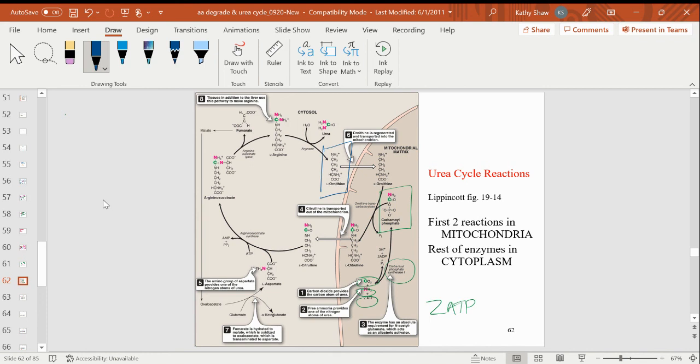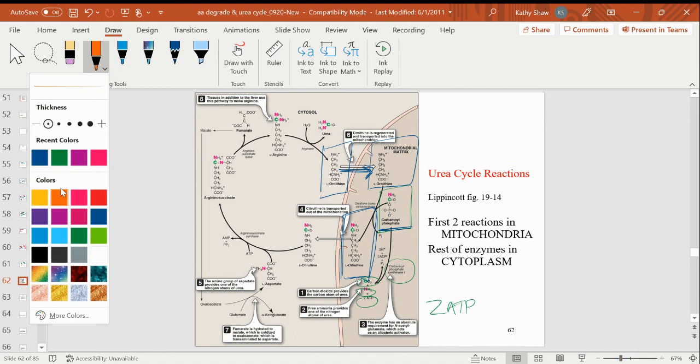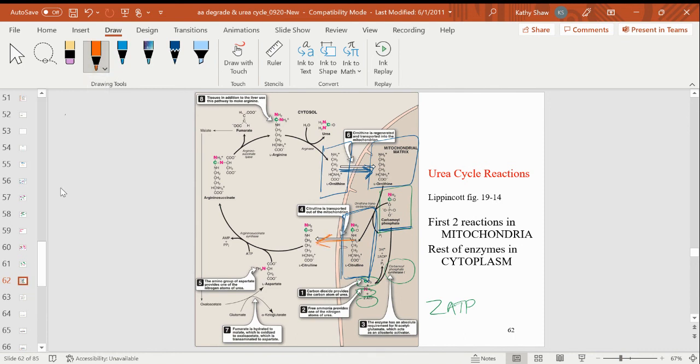However, I made it in the cytoplasm. So it has to cross into the mitochondria to react in that first reaction. So which of the following molecules crosses from the cytoplasm into the mitochondria? It's going to be your ornithine. So my ornithine reacts with my carbamoyl phosphate, makes me a molecule of citrulline. Then my citrulline has to cross out to continue in the urea cycle. Which of the following molecules crosses from the mitochondria to the cytoplasm in the urea cycle? Of course, that's going to be your citrulline.